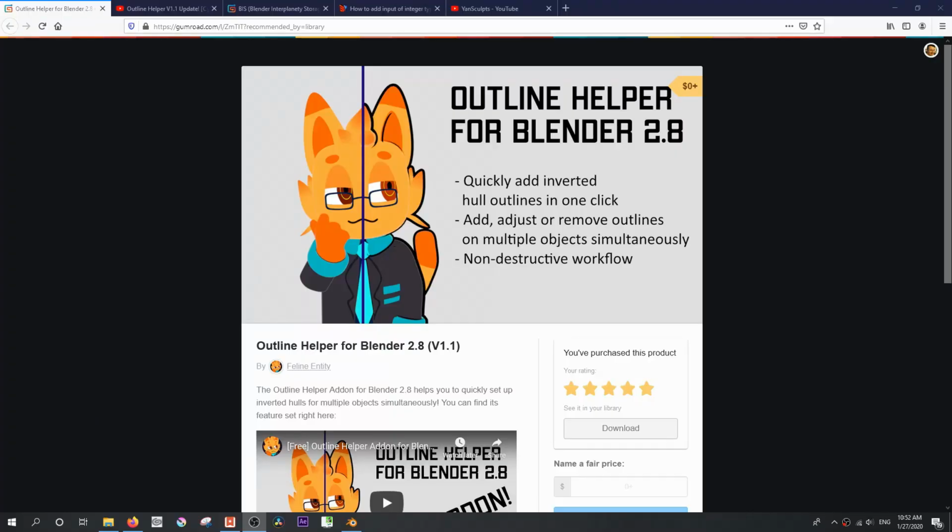So the first thing I found recently is this outline helper for Blender 2.8, and this basically creates line work in a method known as the inverted hull.